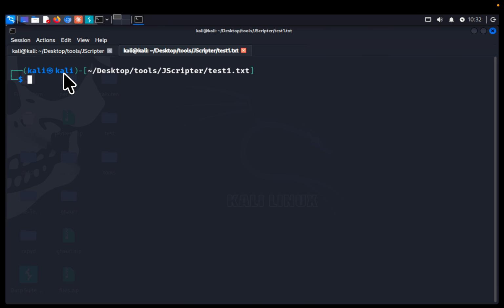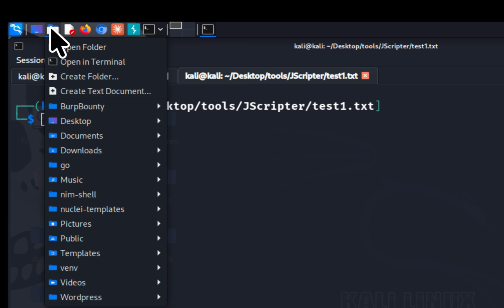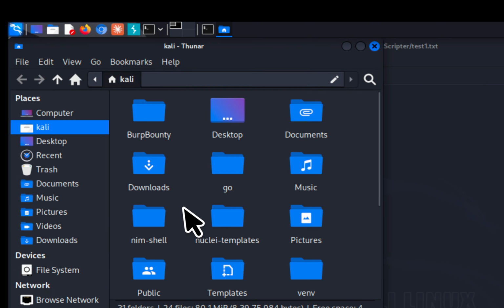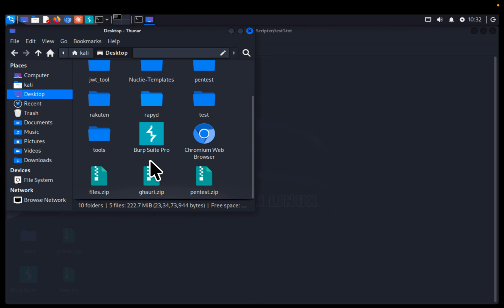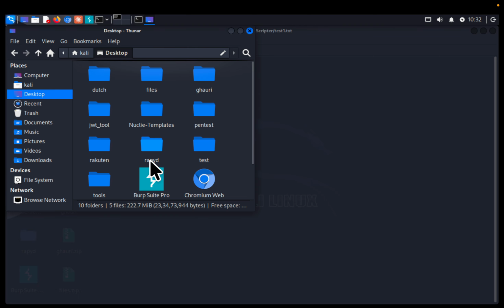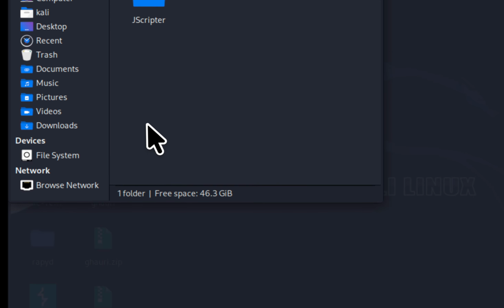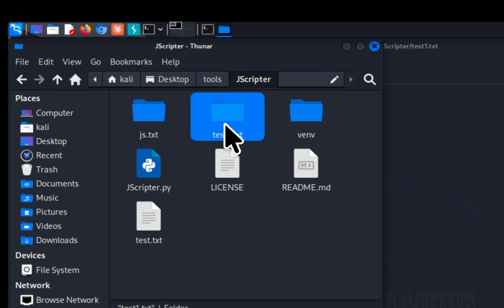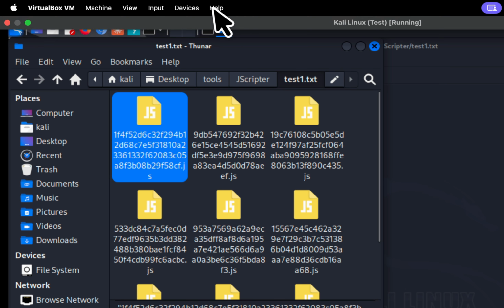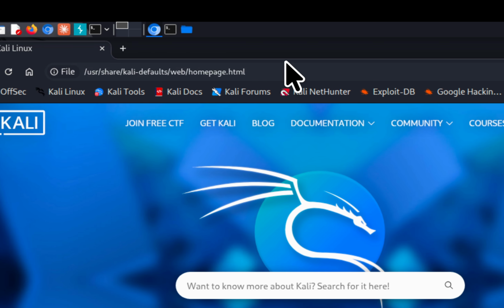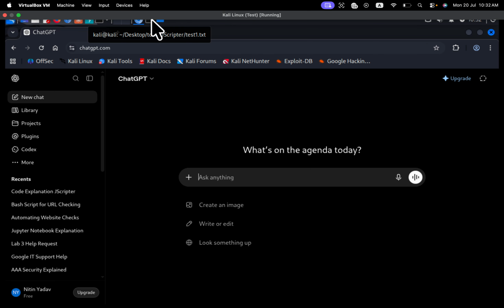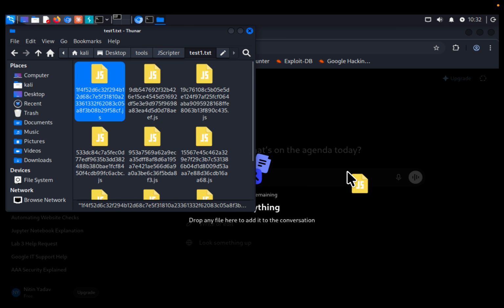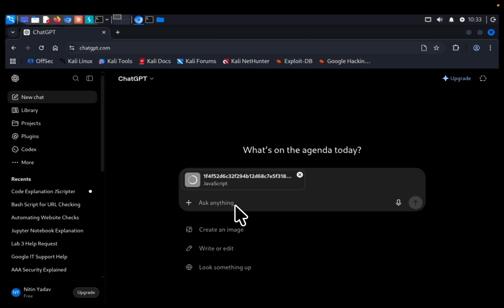Let me do one other thing. Let's open the folder, and here we go into desktop, tools, JScripter, test1, and let's go on to ChatGPT. Let me send this file here.